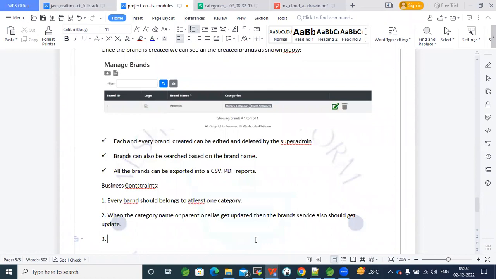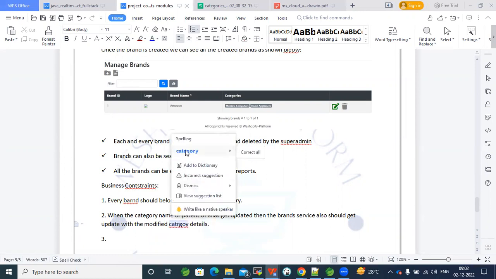So when the category name, parent or alias gets updated, then the brand service also should get updated with the modified category details.